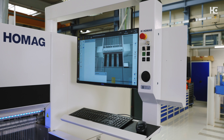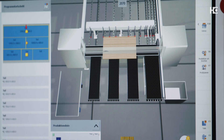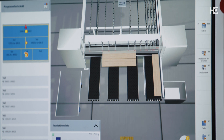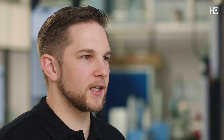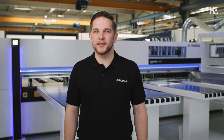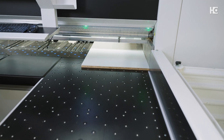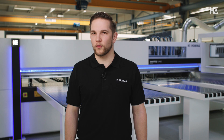The backbone is Cadmatic 5 Saw Control, which provides 3D animations that visualize all working steps clearly for the operator. This provides intuitive operation of the machine, shortening the training period and reducing errors. The first stage is called IntelliGuide Classic. It supports the operator with an LED strip on the cutting line. On the new SORTEC S300 and S400 series, IntelliGuide Classic is already pre-installed and can be activated for free via Function Plus.